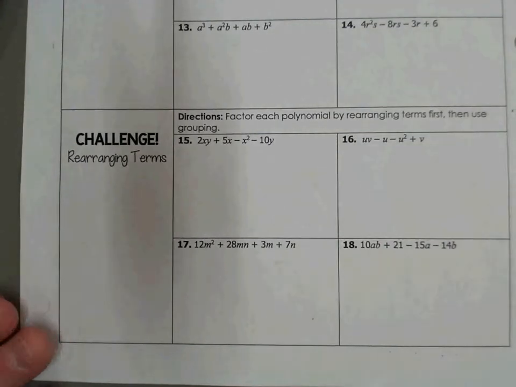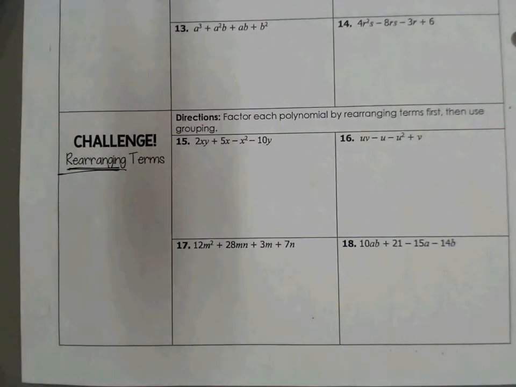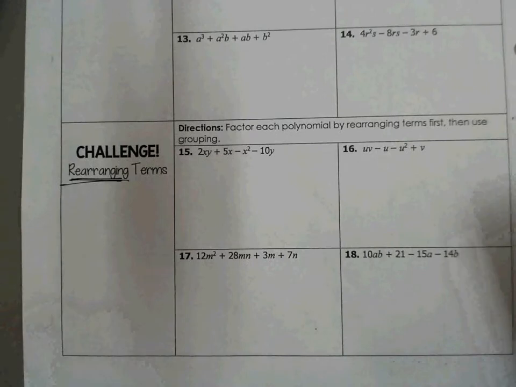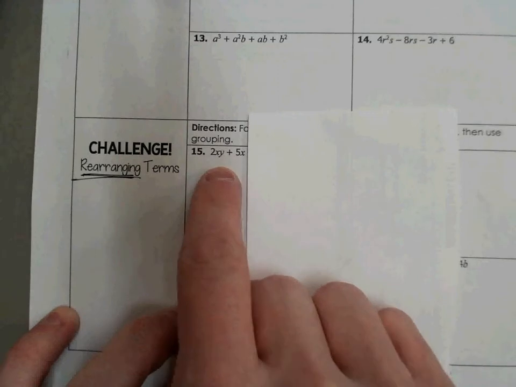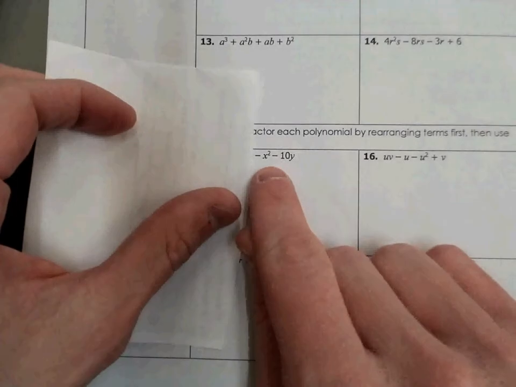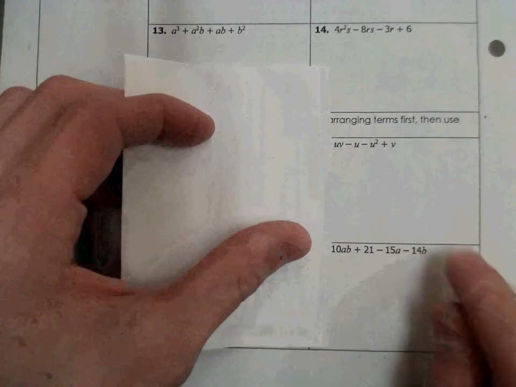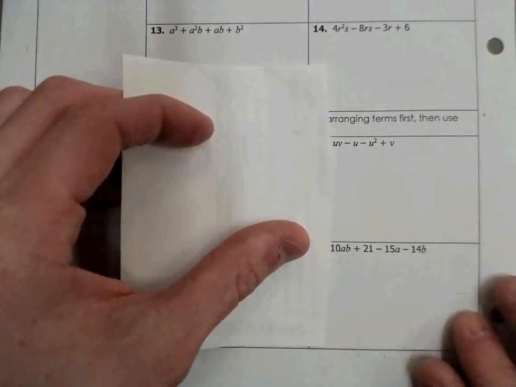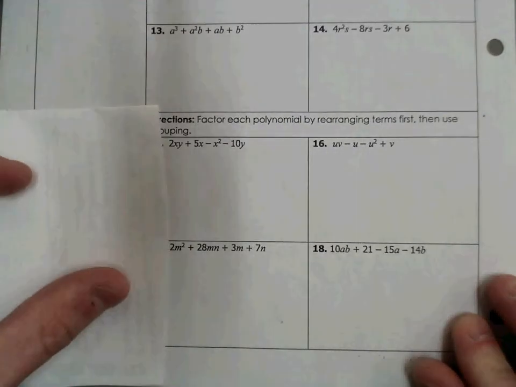These are different because you have to rearrange them, meaning, let's look at it like this. The top ones were already in order to where we could do what we were doing, but now they're not. So what I mean is the GCF in that would just be x, so we can take something out of that. But if you look at this one, it looks like 1 is all we can take out. Same thing here. We could take out u in the first 2, but if we were to group these, you can't take anything out. Okay, so hopefully you're seeing that.